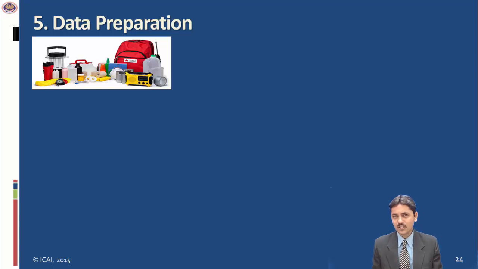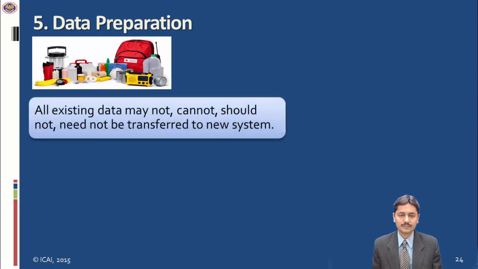Once we are ready with this particular change, now it's time to prepare for the data. What is there in data preparation? Many times it is not necessary that complete existing data is transferred to the new system. Many times we may leave some part of data with the old system and take only some part to the new system. For example, many a times unnecessary stock items may be there, which are not dealt with today, but are there in the old system. So it is not compulsory that we carry forward all the stock items to the new system.